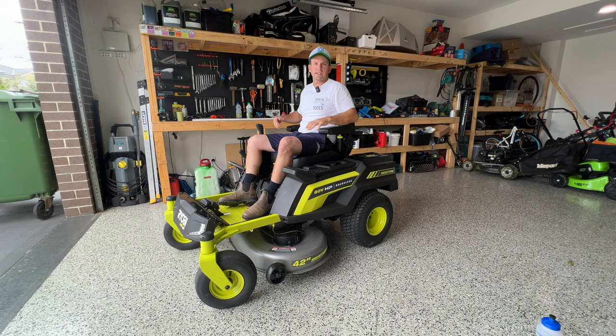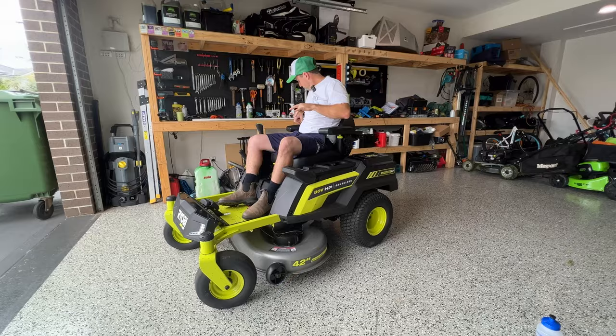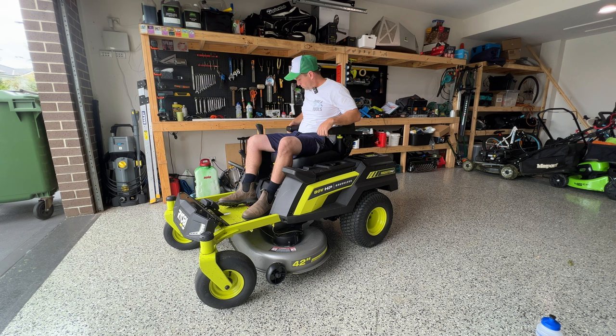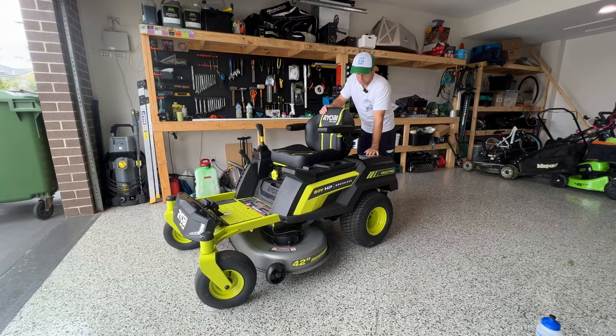Now the seat is comfy for me. I'm not a massive human by any means, but there's probably 3 or 4 inches either side of me. Before I get to the adjustable handlebars, or adjustable handlebar, this one's adjustable, the one next to the joystick is not. We also have forward and backward adjustability of the whole seat and adjustable seat suspension, which you control via this knob here.